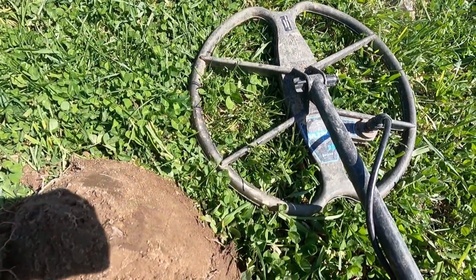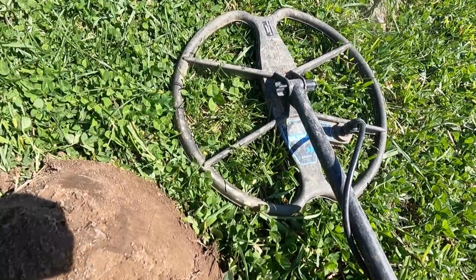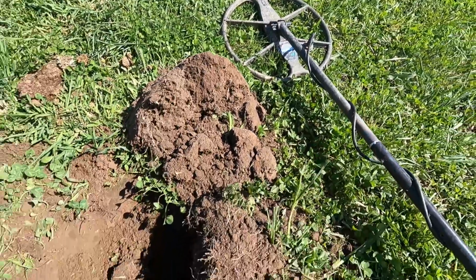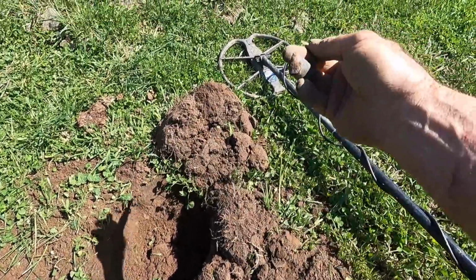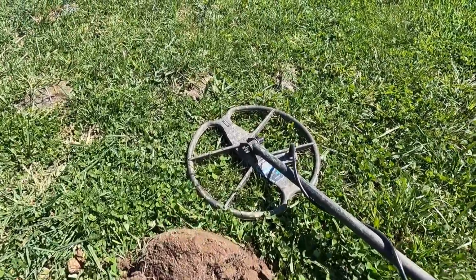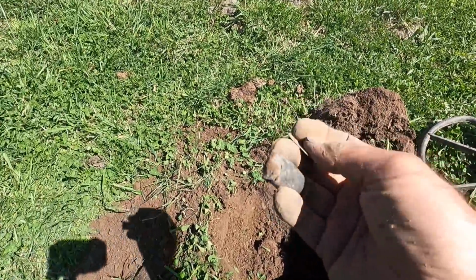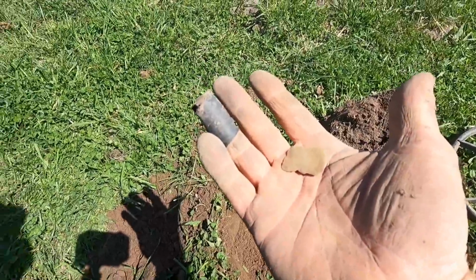That's a Detect Ultimate. I guess Detect is a brand. I'm not even sure if that's the one I normally use. What's that say here? Yeah, Detect. Okay. But anyway, nice little piece of brass. Missed that too.